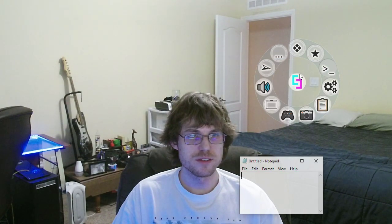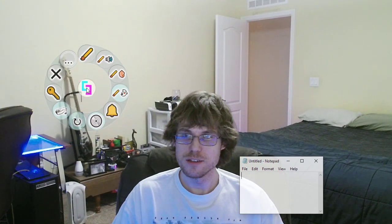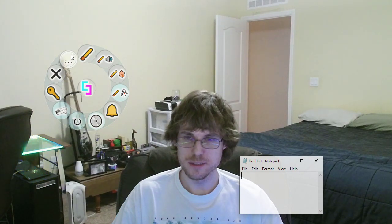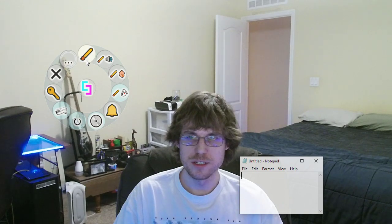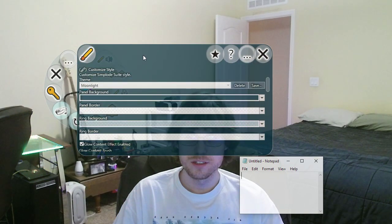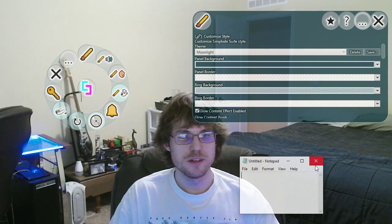So I already showed you action search. I told you about the favorites. I told you about the task menu. This is the settings menu, and there's quite a bit of stuff in here. You might want to customize the application and how it looks, so I've got this customized style thing. And I've got some built-in themes in here.